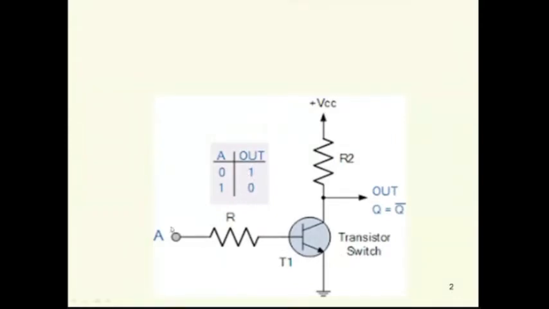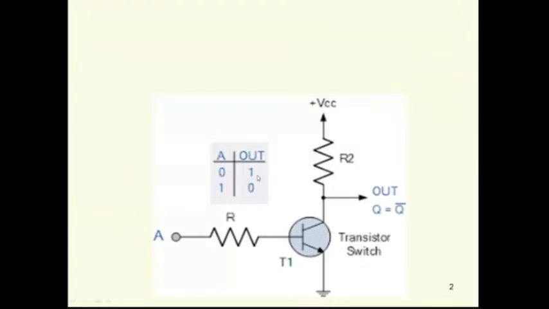So when you give A as 1, 1 means what? Again 5 volts here. So when A is 1, this base emitter junction is forward biased, and this acts as a closed switch. Closed switch means it acts as a closed path for the current to flow. Hence, the potential difference across the closed path is 0, as we all know. So when the A input is 1, the output is 0. When A input is 0, the output is 1.